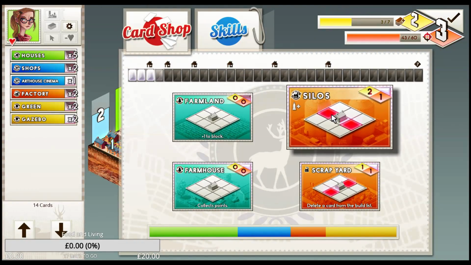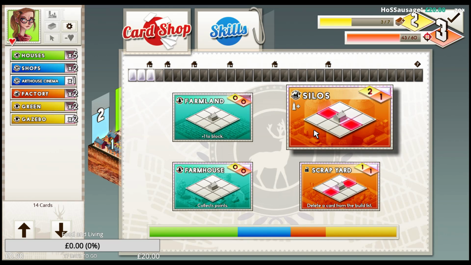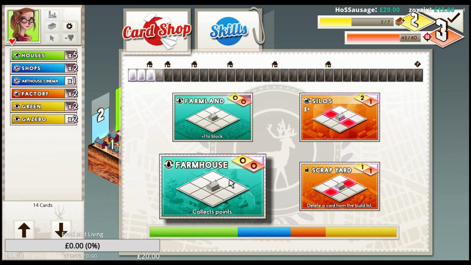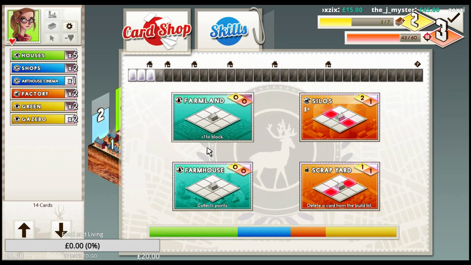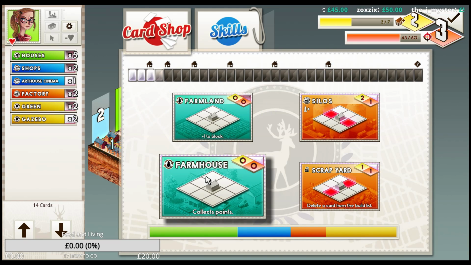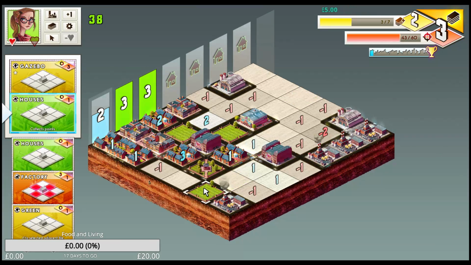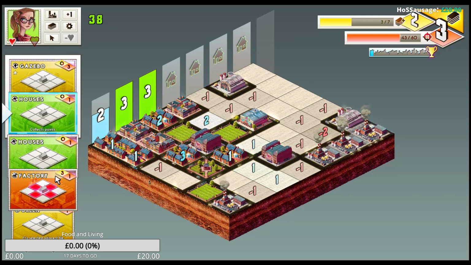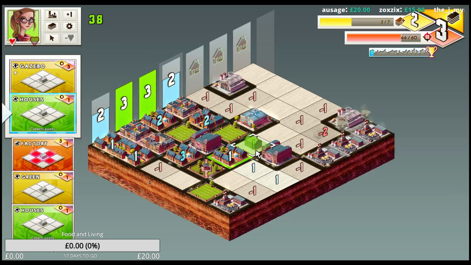In fact, can we get another food processing area? Scrapyard, not really too keen on that. Silos, not really too keen on that. Farmhouse and farmland. This is kind of cool, actually. These two things combo pretty well. The larger the area of farmland you make, you can just stick a farmhouse next to it, and it collects it all up. So that is kind of cool. But I don't really want to go for forcing the hand yet, though I feel that we will soon. Let me just build up a little bit more. We'll get there eventually, don't worry.